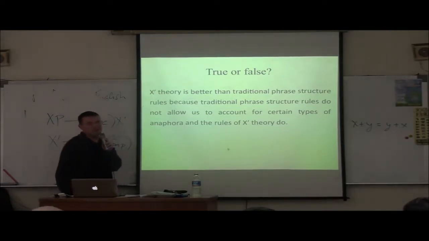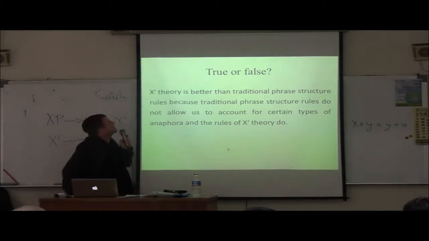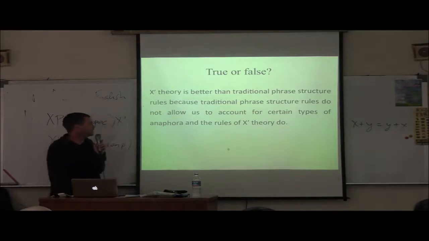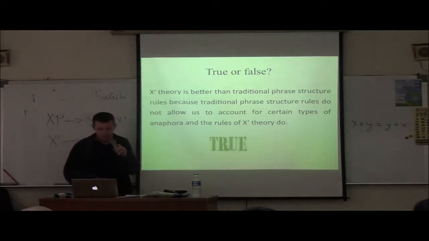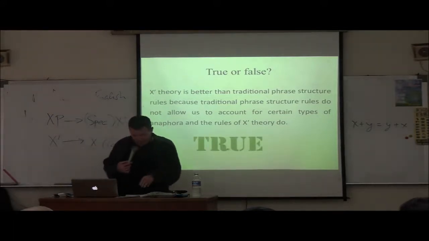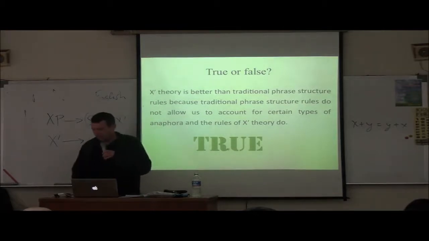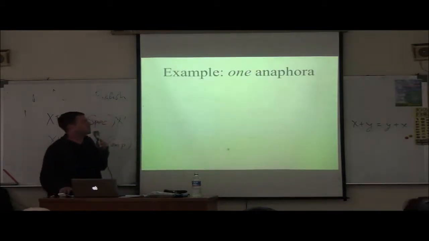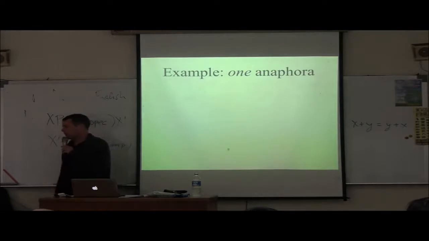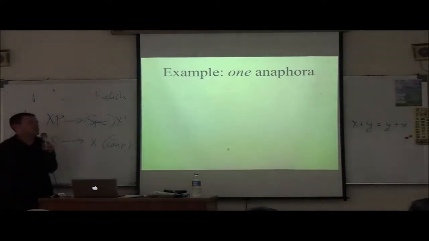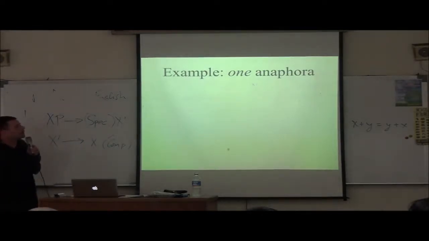X-bar theory is better than traditional phrase structure rules because traditional phrase structure rules do not allow us to account for certain types of anaphora, and the rules of X-bar theory do. It's definitely true. What am I talking about? Okay, the example that we gave earlier is the phenomenon of "one" anaphora.